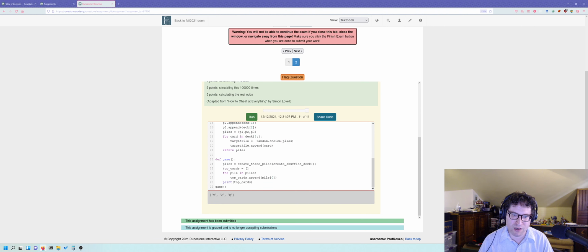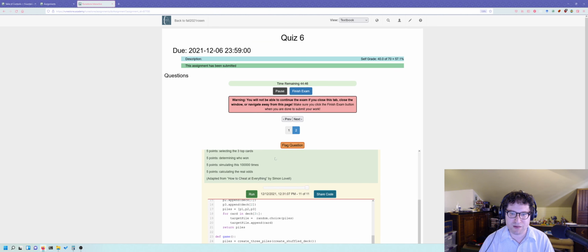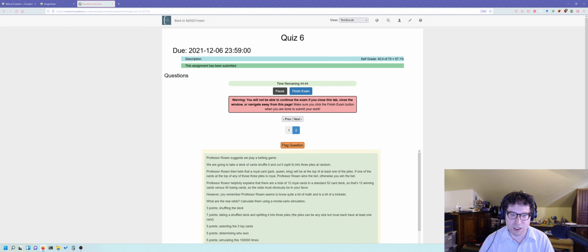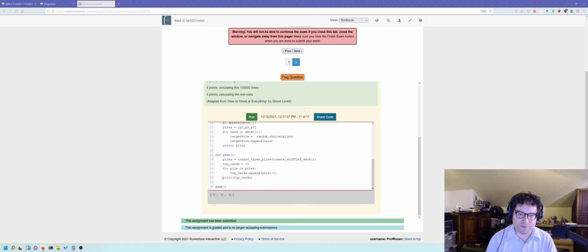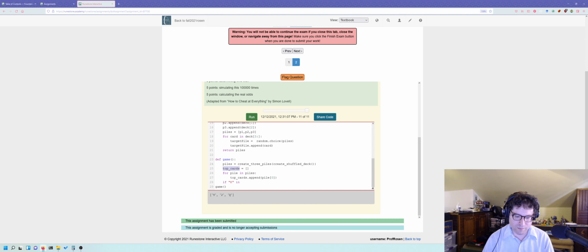So determining who won. So who won? I win. So I'm going to win if any of the 3 piles is a royal. So if K in top cards, and you've got to be explicit.